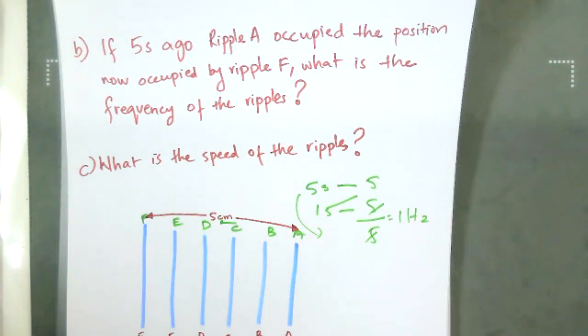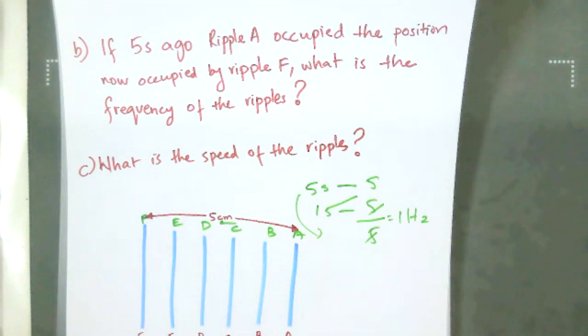Please be careful about the units, okay? If your units are not correct, you will lose your marks. I mean, in our days, if units are not written, the whole question would be wrong. We would not be given any credit. Okay. Is there any other way to calculate the speed?